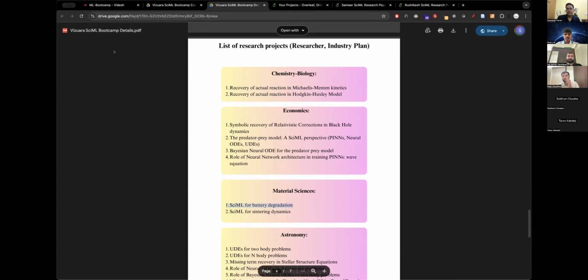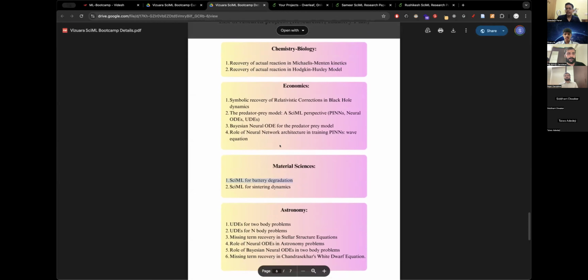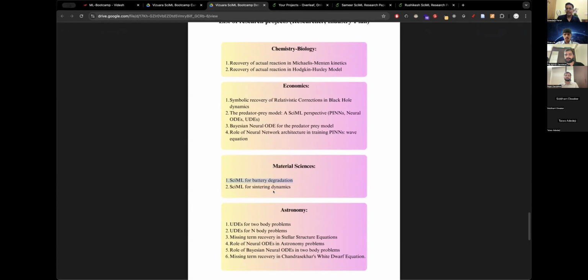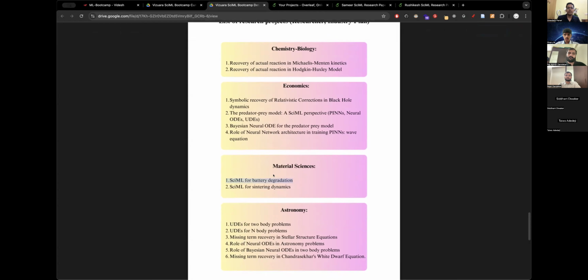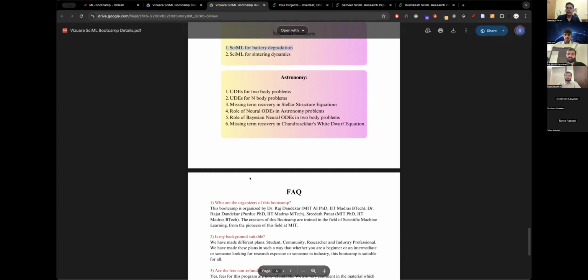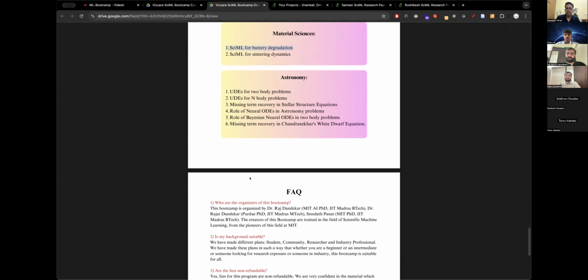So basically, you can either pick a problem statement that is interesting for you from this list itself, like what Sharv did, or you can propose a problem statement which is not part of this. And this is like an expanding list, like as and when we think of good problem statements that are relatively unexplored, which will add value to literature, it will be very good. And all the things that are listed here are, in fact, extremely impactful problem statements.